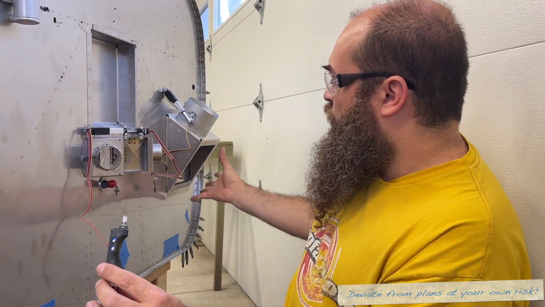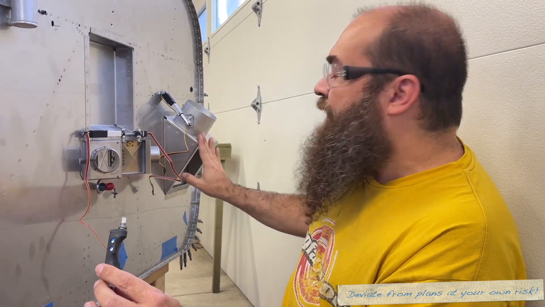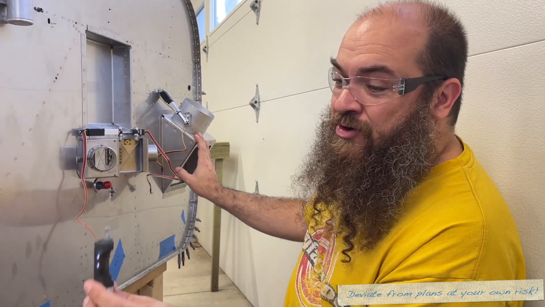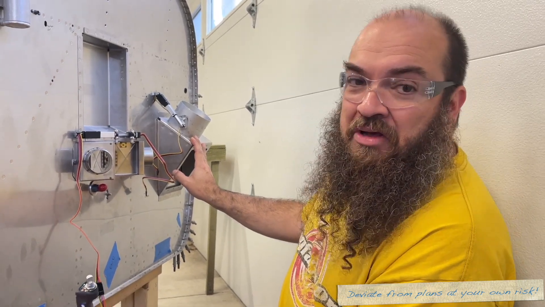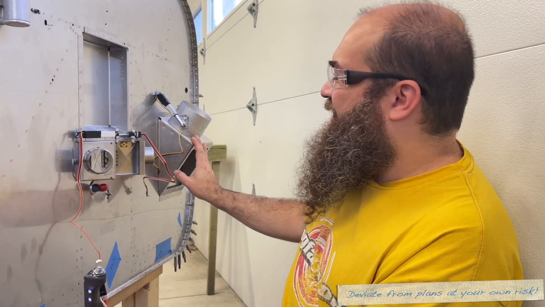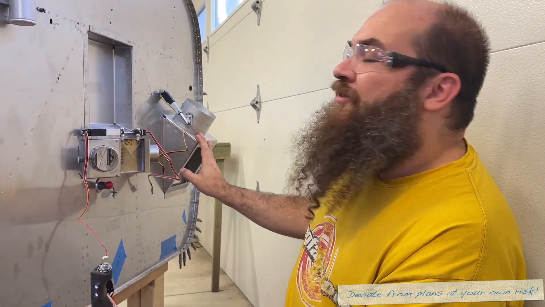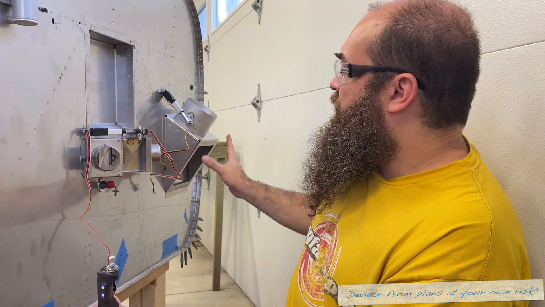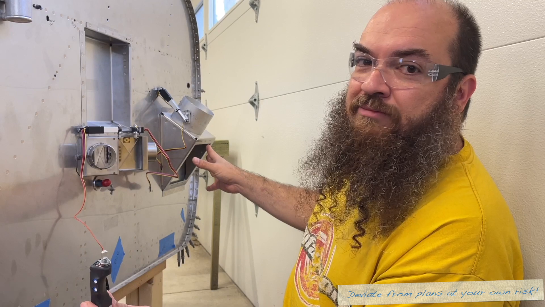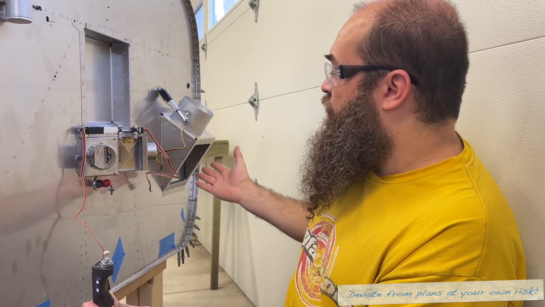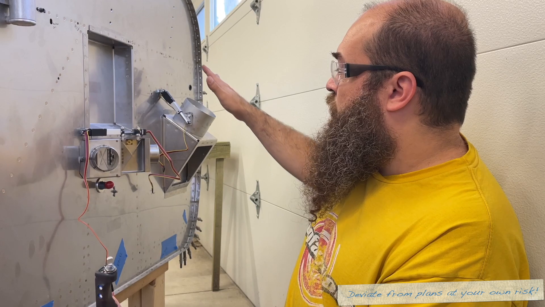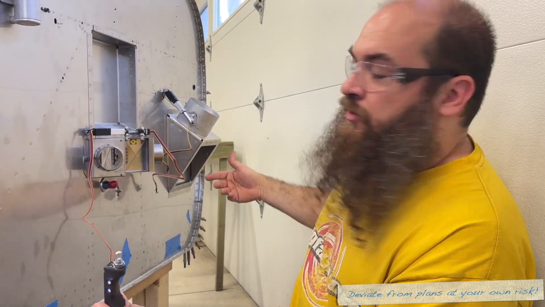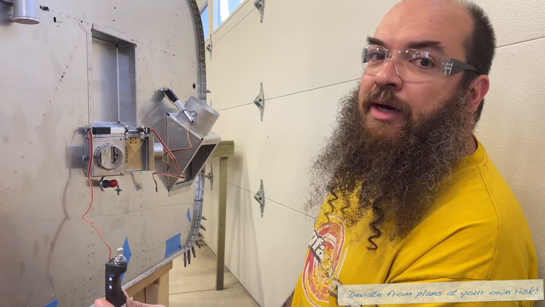And also this is the oil cooler over here. So we live in Wisconsin as you're aware and our flying temperatures go from anywhere from minus 20, if we're feeling adventurous, all the way to 90 degrees, a hundred degrees out on the ground. So the temperature is very different depending on which part of the year we're in for what the outside air is going to be. So having a baffle that changes how much cooling air is going to the oil cooler is really handy up here.